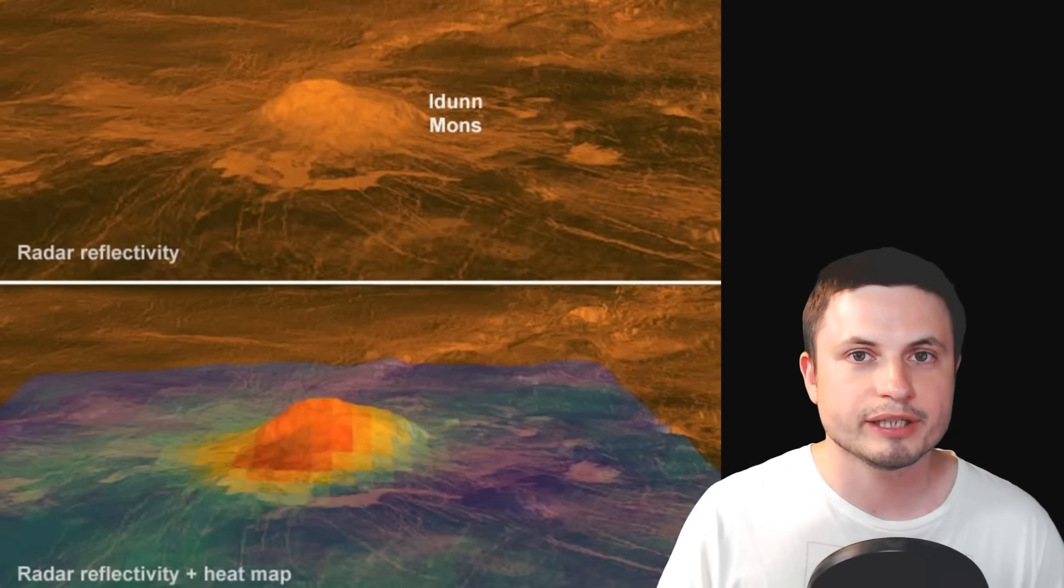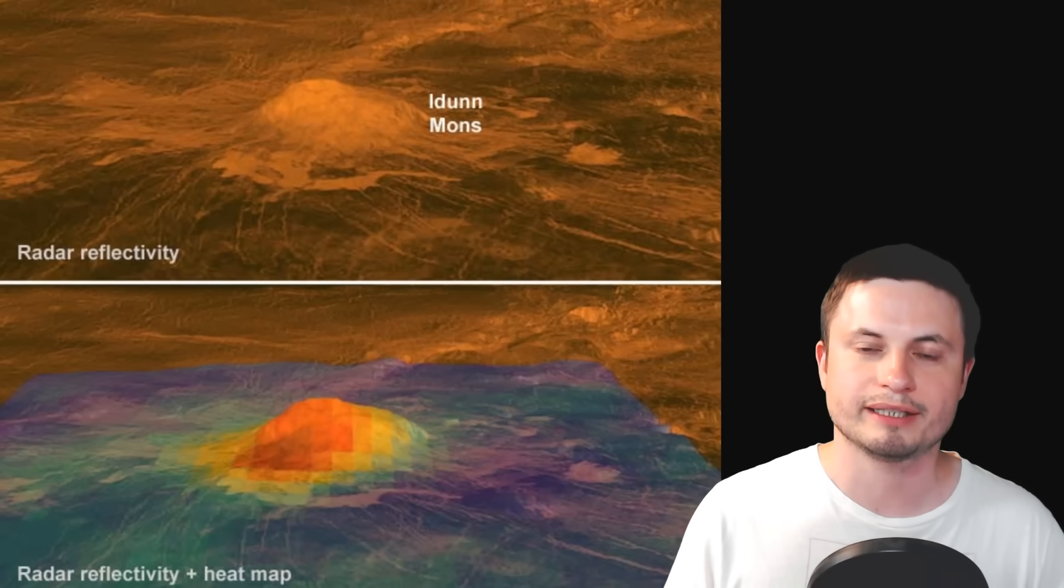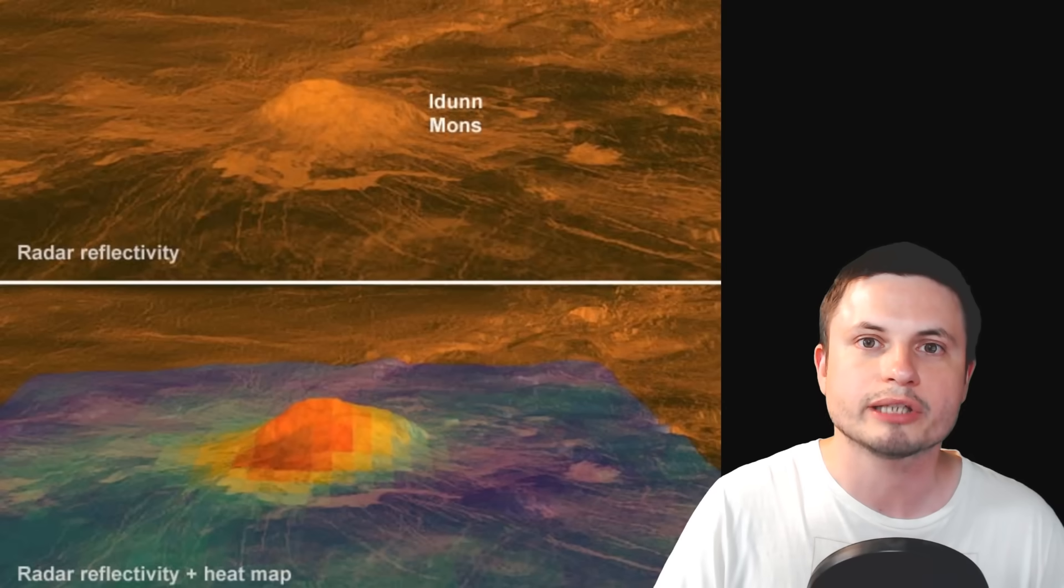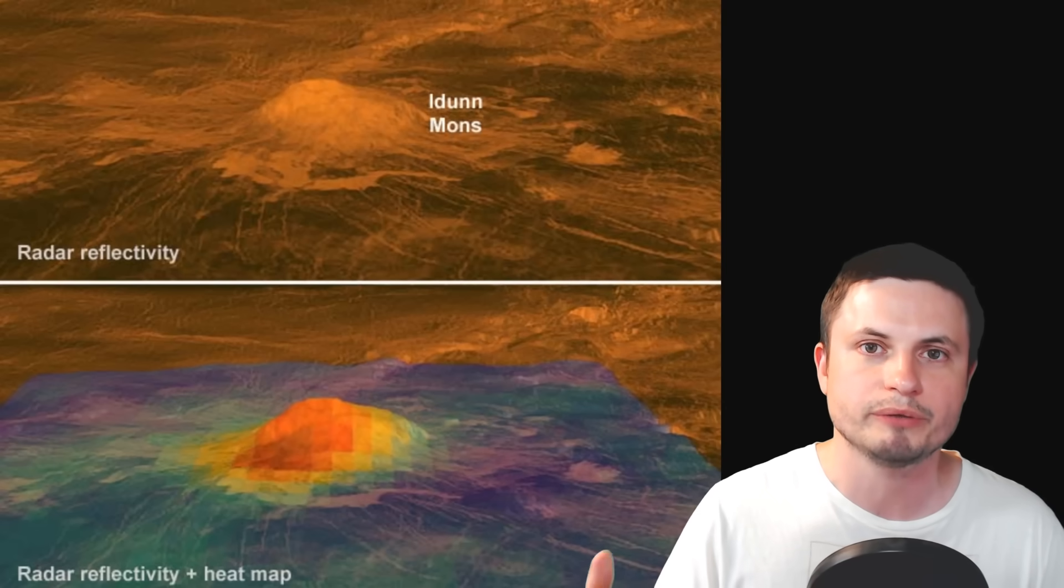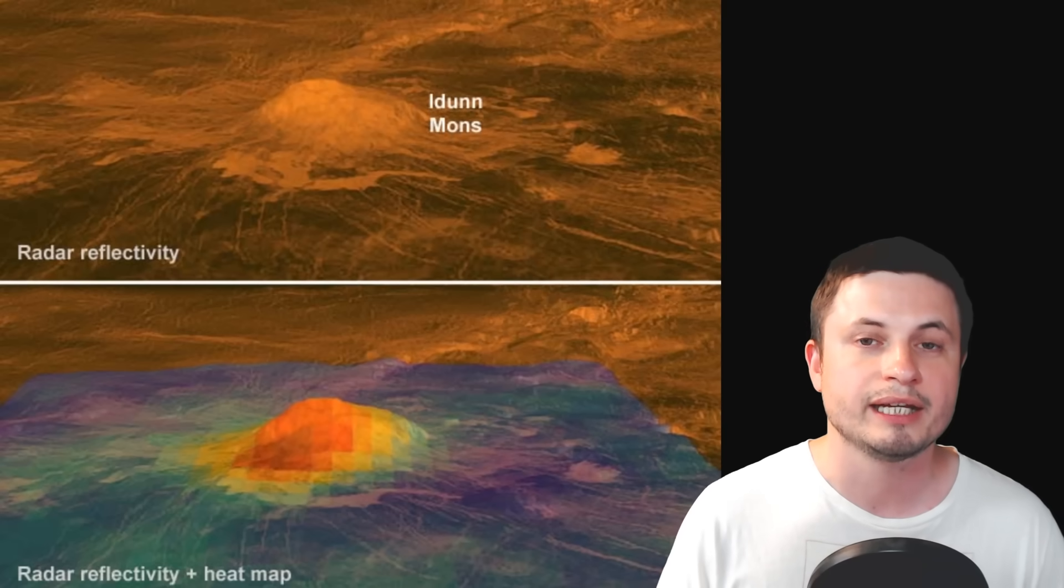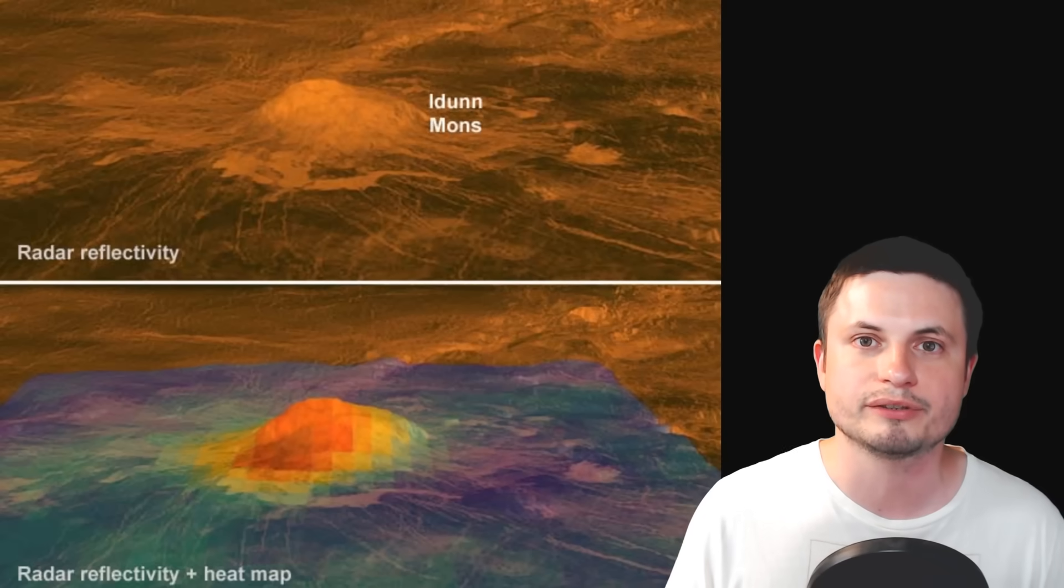Here is one such example of a potential proof that some of the regions here are still volcanic. This object here, Idus Mons, is probably a volcano. You can see that it's a lot hotter on the inside than in the surroundings, suggesting that there is something really hot and very pressurized inside that most likely escapes once in a while and probably creates new volcanic features around this object. Interestingly, we don't really have a good explanation for how this happens, but it seems that it's definitely happening all over the surface.